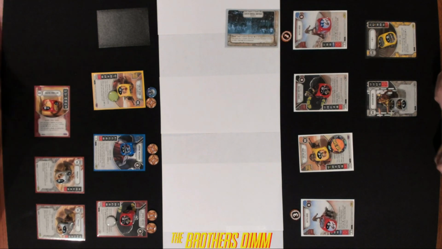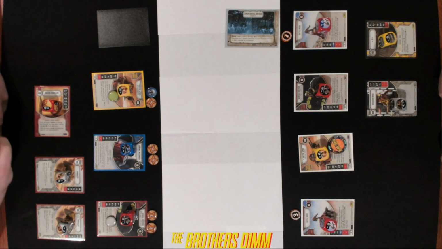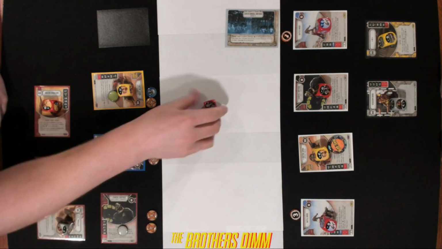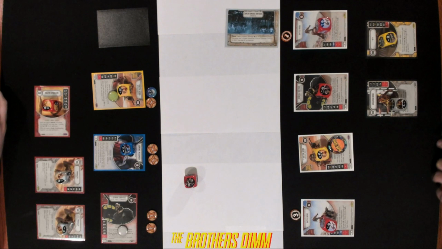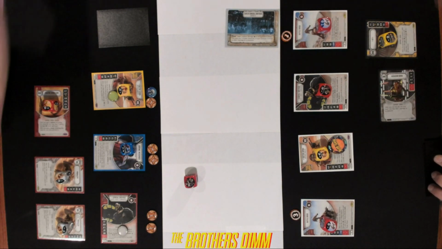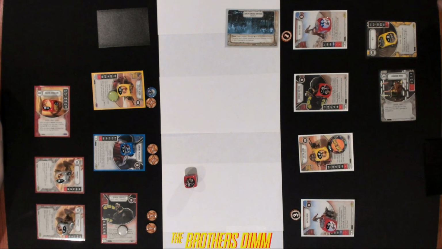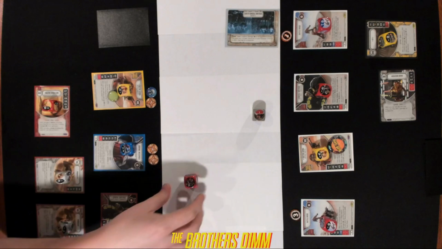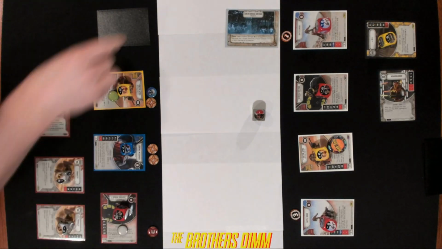Let's roll in the general. 1 resource. Okay. I'm going to activate the Assassin Droid, and after you roll this die into your pool, you may deal 1 damage to a character. Who's it going to? It's going to General Grievous. Alrighty, he's at 3. Oh, blank. I will take the 1 from General Grievous. Okay. It is your go.